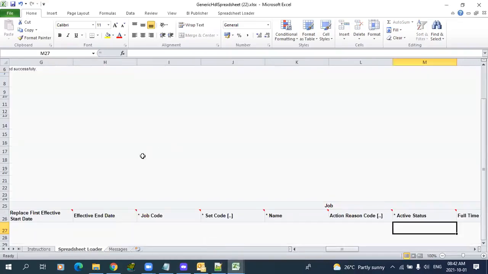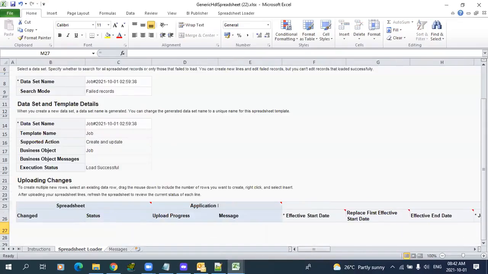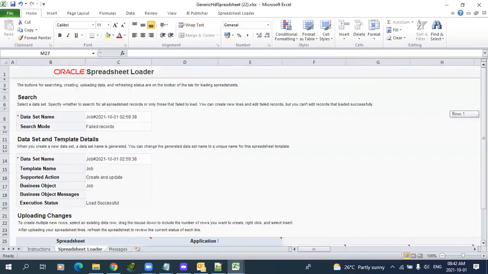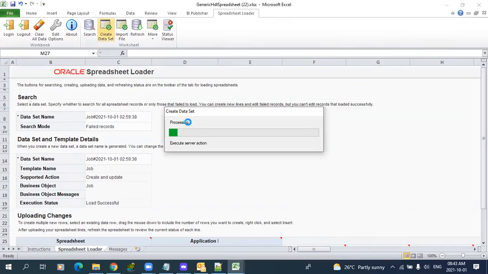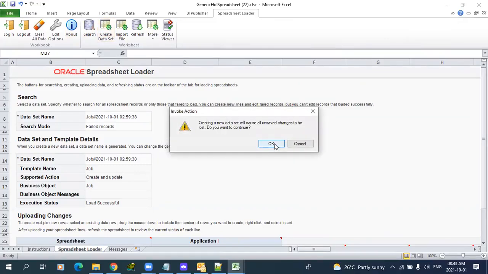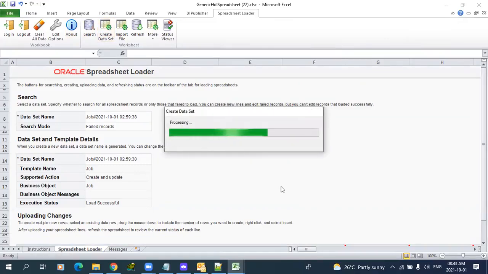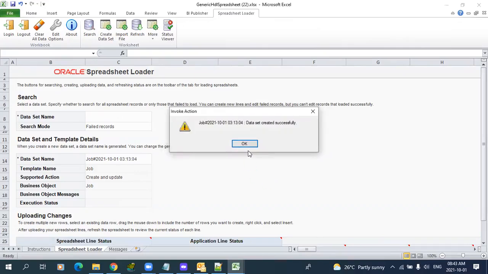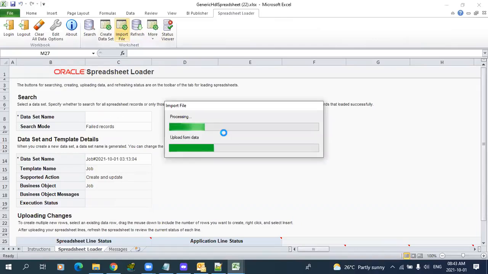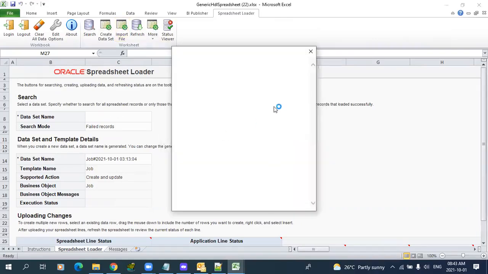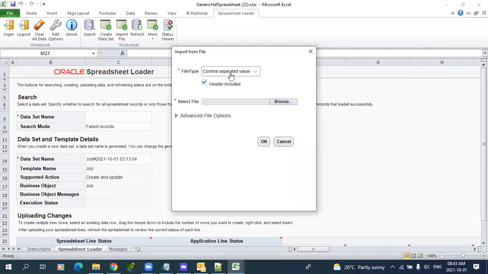Now open your ADFDI template and create one more data set here in order to import the data. Just click on OK. It will remove all your data here. Now import the file, which is comma separated. Select the file.